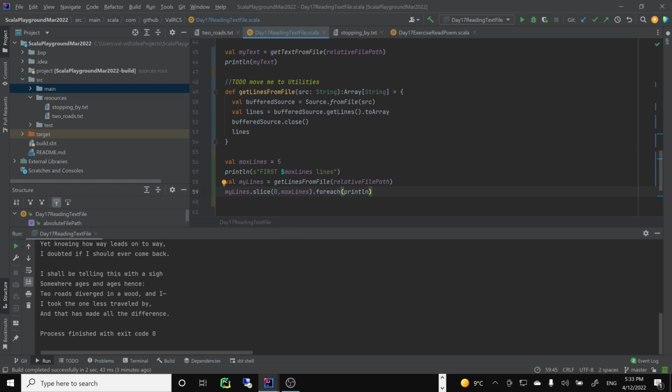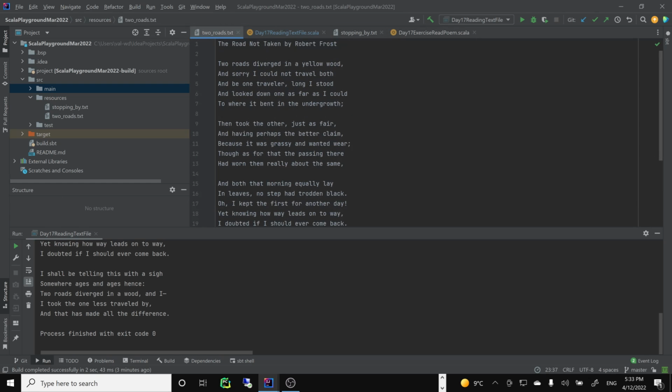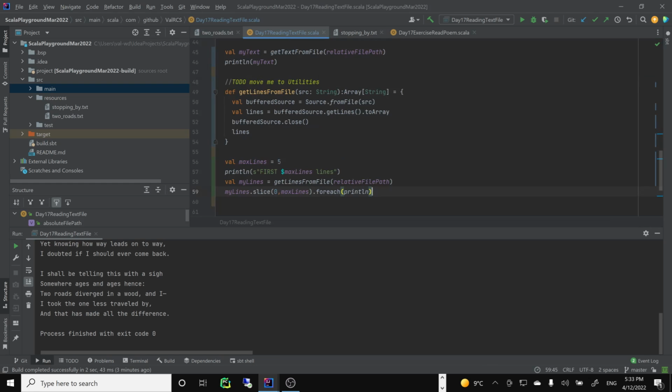An alternative would be to make a string out of this. Let's see if this works correctly. Let's see what we have. We have 2 rows, so we have 1, 2, 3, 4, 5. So it should be these 5 lines, right? Let's see if that really is the case. Okay, now.